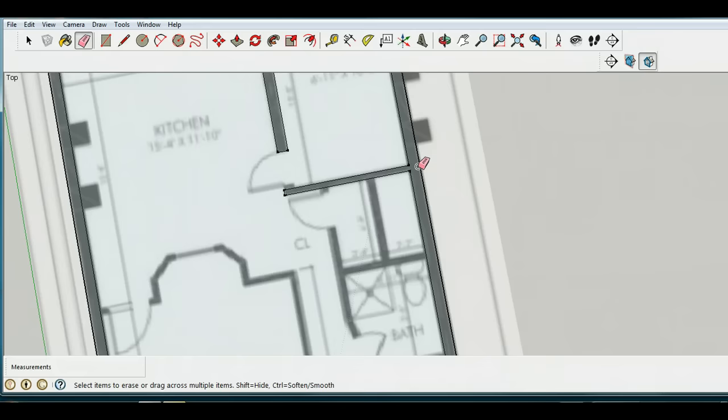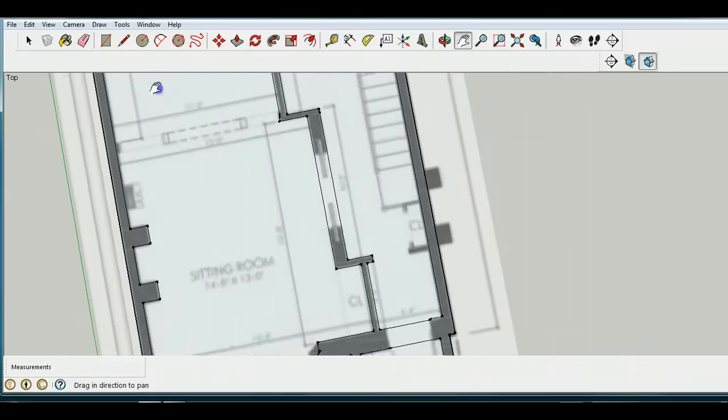Now, I'm just going to fill in the rest of the walls here, and then you can go ahead and do the same thing now that you see my procedure. So I'm just going to pause it and do everything, and then we'll come back when all our walls are filled in. And I want you to do the same thing.